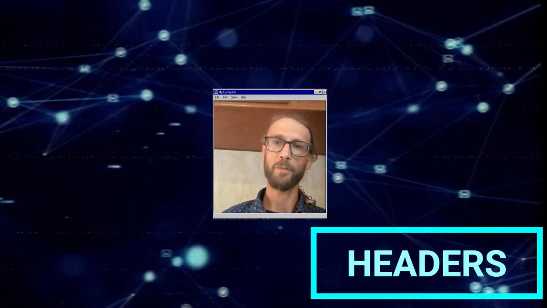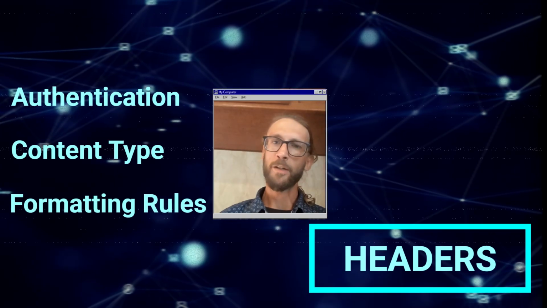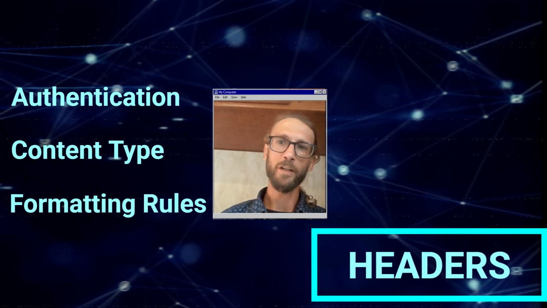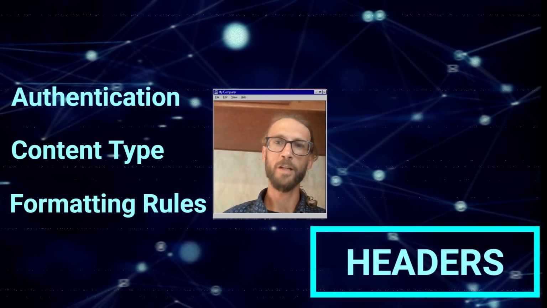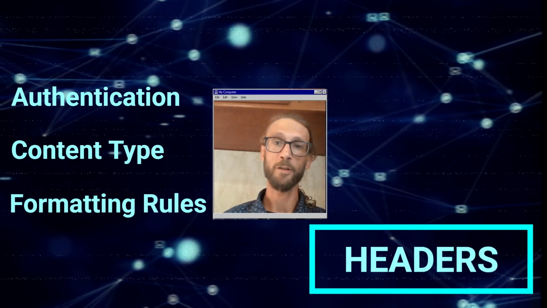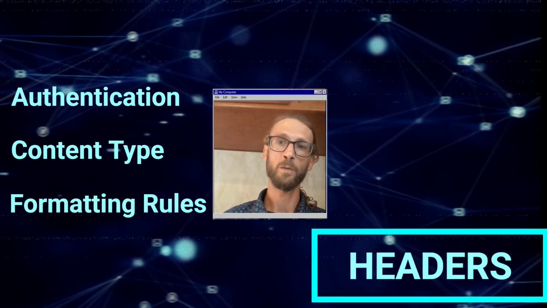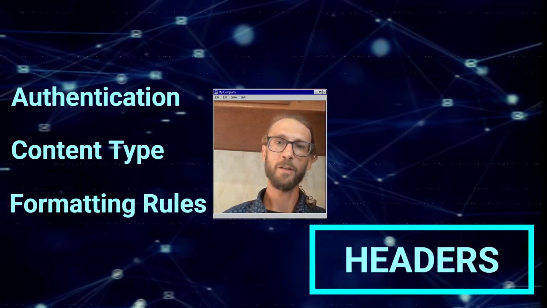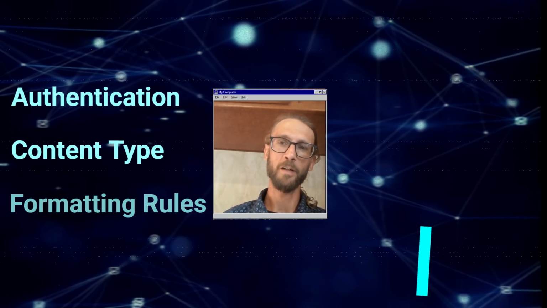Instead of asking what data we want, headers explain how the request should be processed, things like authentication, content type, or formatting rules. Back to our restaurant analogy, headers are like training notes for a waiter. The waiter already knows how to do their job, but at this restaurant, there are specific rules: how orders are written, where they go, and how they're served. Headers tell the API, this is how things are done here.